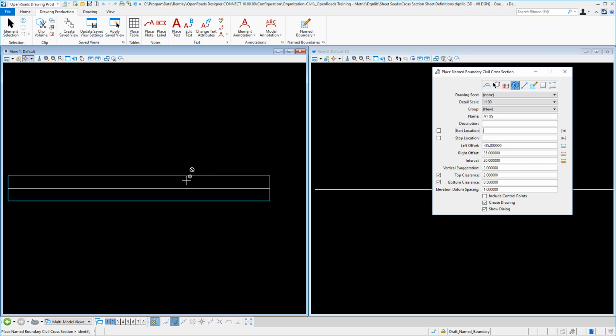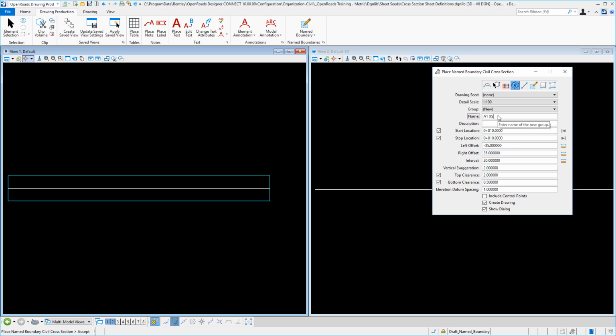So if I'm doing metric, I can come over here and pick my alignment and begin to navigate. And so let's say that I put in a start location of 10. Then I would need to repeat that. This is very important. A stop location also of 10. And these defaults here are shown for a metric A1 sheet.